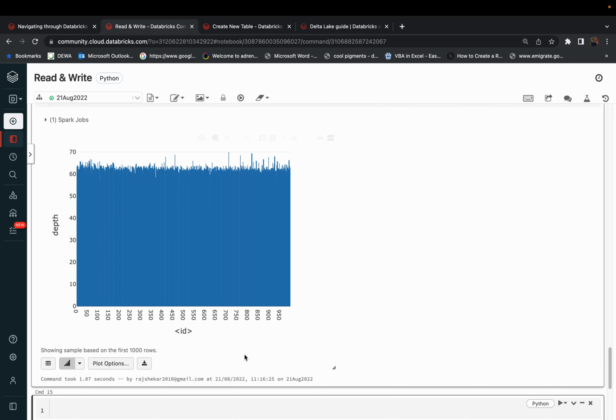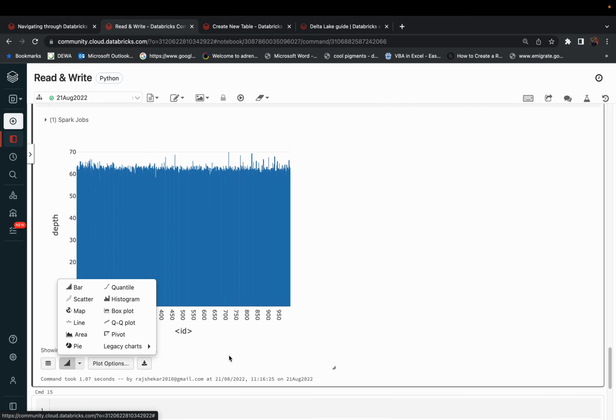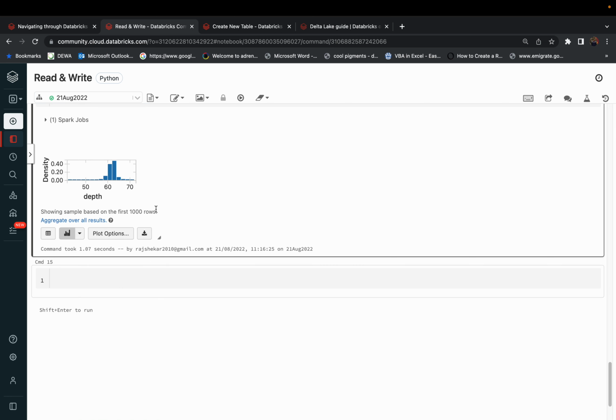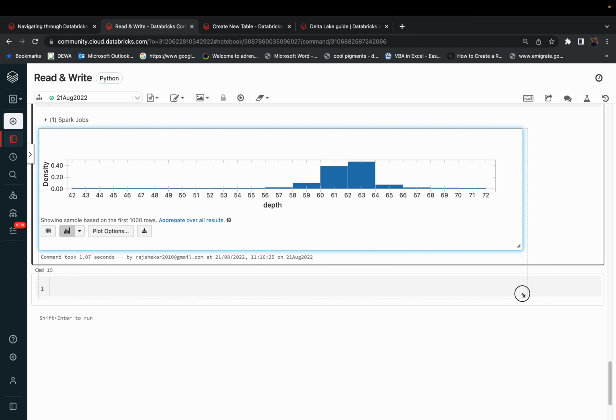There are different plots. We can have a scatter plot, and for a scatter plot we need two things. Maybe the histogram. Okay, we can extend it.